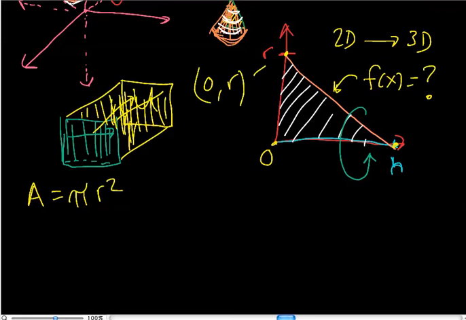That's that point right there. And if this, again, if that's the origin, this point is (h, 0). And I can use that to find the equation of the line.